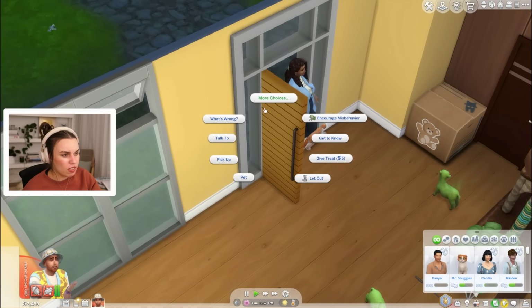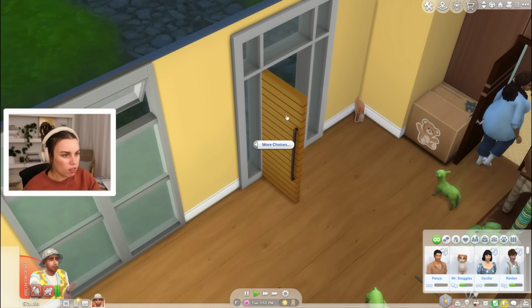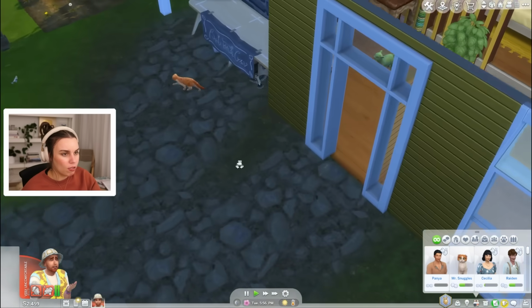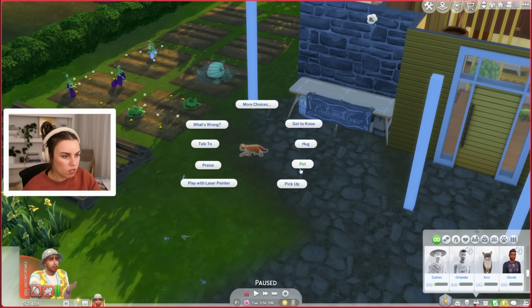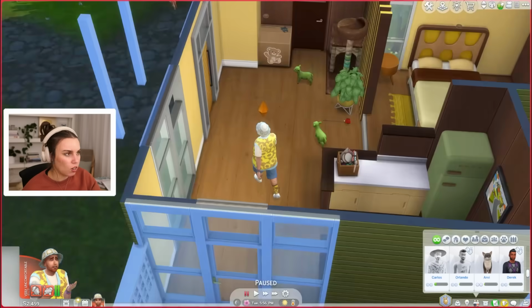So apparently Mr. Snuggles isn't a stray though, because I was trying to adopt Mr. Snuggles. But look, Mr. Snuggles does not say stray. Dang it, Mr. Snuggles. Shouldn't they say stray when you hover over them?